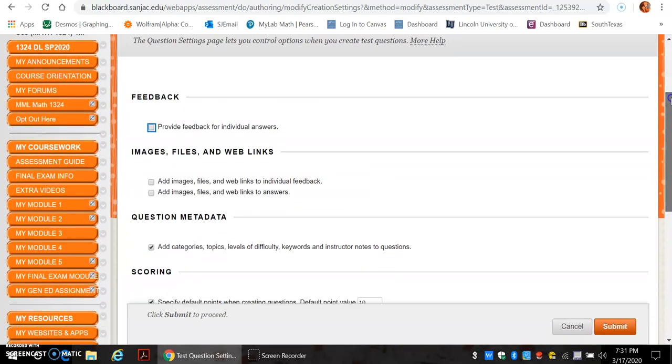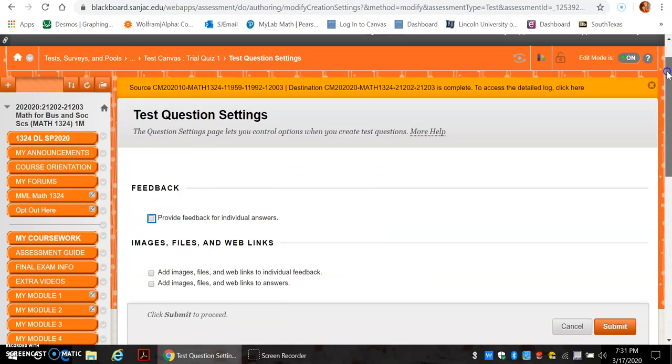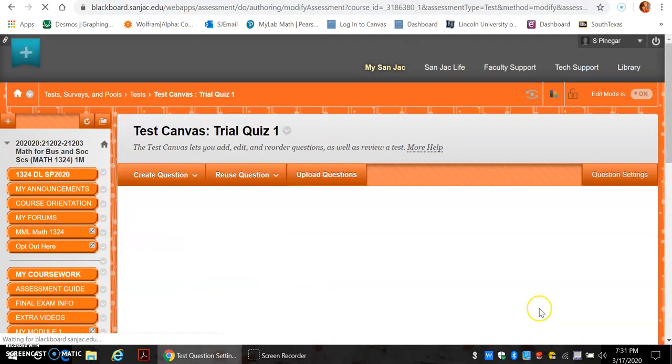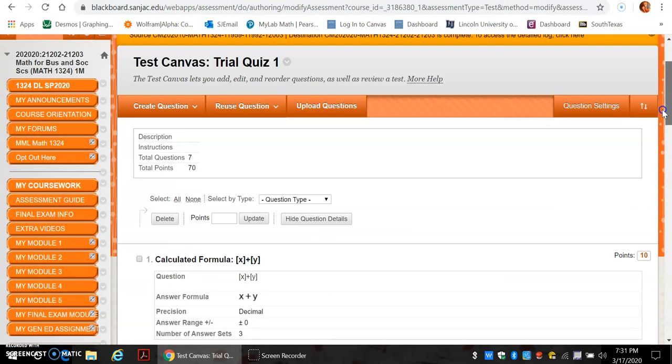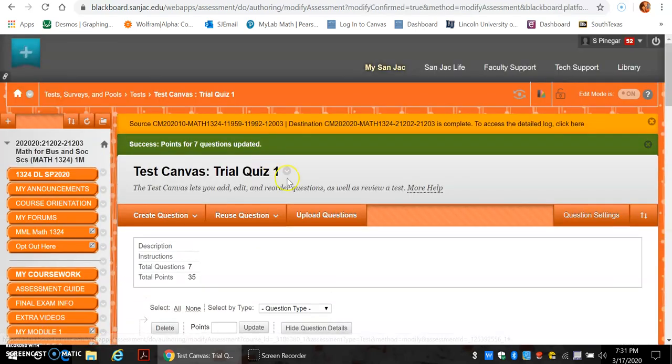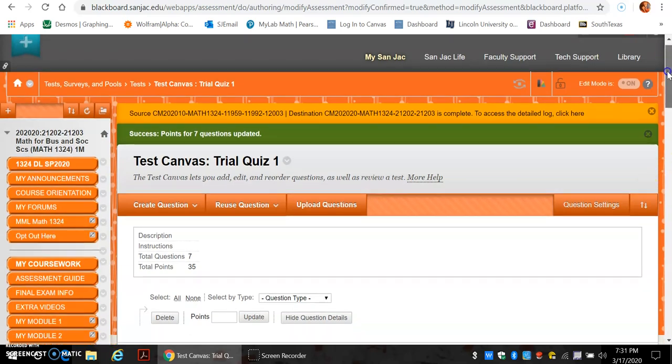And you can read the rest of these, but definitely want to make sure that those are selected. So let me go back to this, and then you can select all answers, and I've got 7 questions. I could make them 5 points each, and then update this, and it'll make each one worth 5 points. There we go. So that worked there.